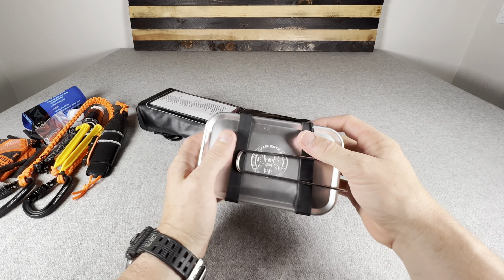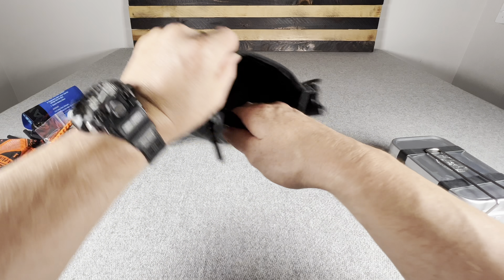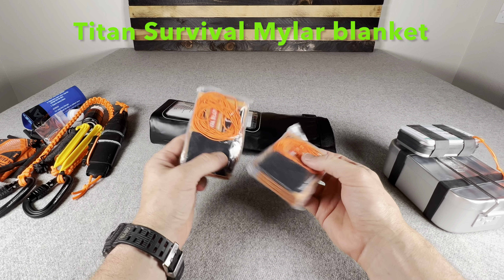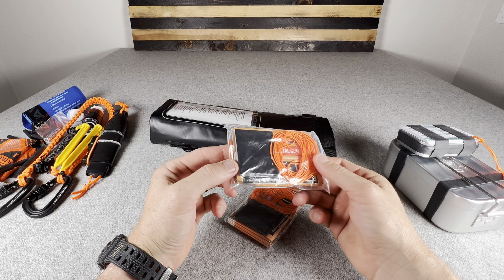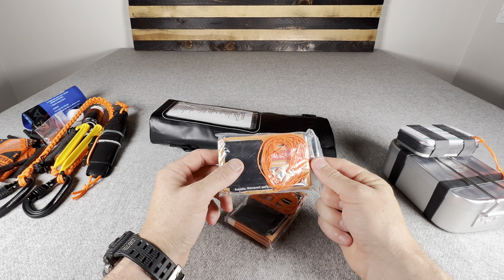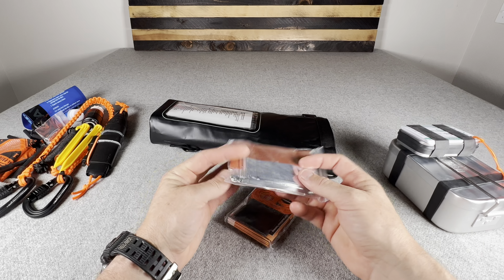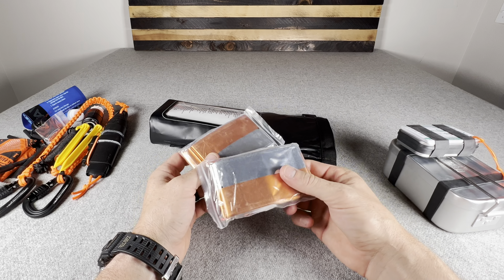This is the bulk of the kit — an SE mess tin with some ranger bands holding everything together. But first, at the bottom of this kit I have my fishing kit and my shelter idea. For shelter, I have two Titan Mylar blankets, orange and reflective on one side, and a shelter kit consisting of about two feet of Gorilla tape and four Prusik loops using micro cord. The idea is to tape the corners, punch a hole through, feed the Prusik through, make a lark's foot with a toggle, and attach to a ridgeline to create shelter — keeping rain off and reflecting radiant heat from fire.